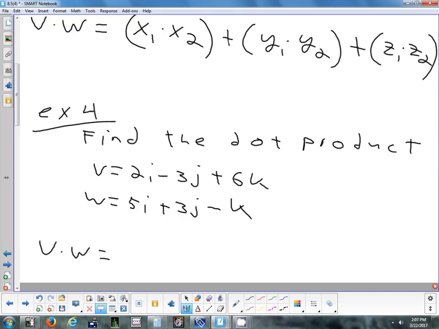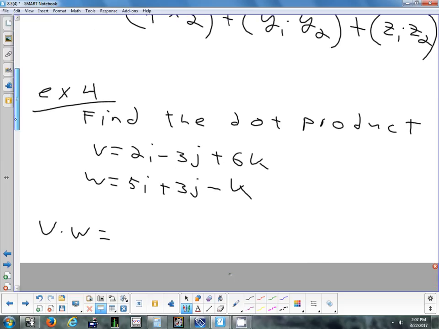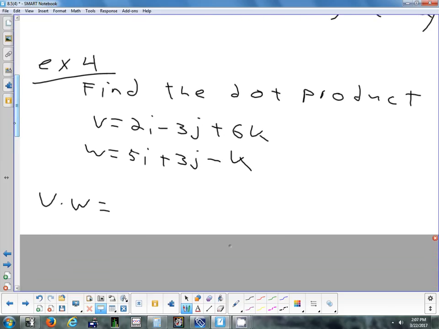Okay, so I want to find the dot product between these two vectors. Adrian, could you give me the first two things I would multiply together to do my dot product? Two things you multiply would be 2i, 5i. So what would you get when you do that? 10i. Well, actually just 10. Just 2 times 5 is 10. Curtis, can you give me the next thing? You would multiply together -3 and 3, and that'd be -9. So we get -9.